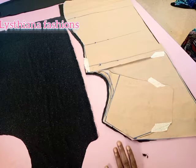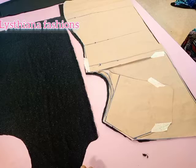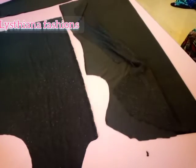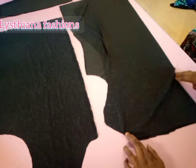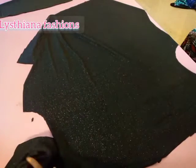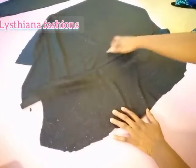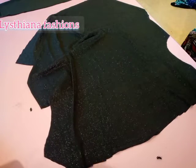So just notch that area so that you're able to join it to the back part. Okay, all right. So you can see the front part is bigger than the back part. It is because of this thing here. By the time I join the two shoulders, it's going to become equal. So let me show you how the front is going to look when you finish joining. Now by the time you join these two shoulders, this place will just drape down. Okay, let's open it this way so that you see it very well. Let's shift this place. So as you can see, just note the two shoulders, here and here. Okay, so let's go in.